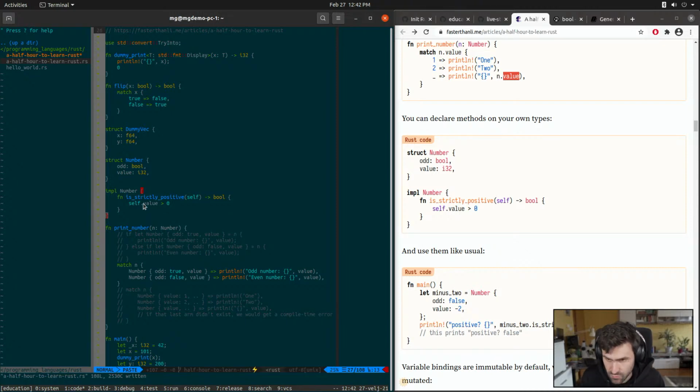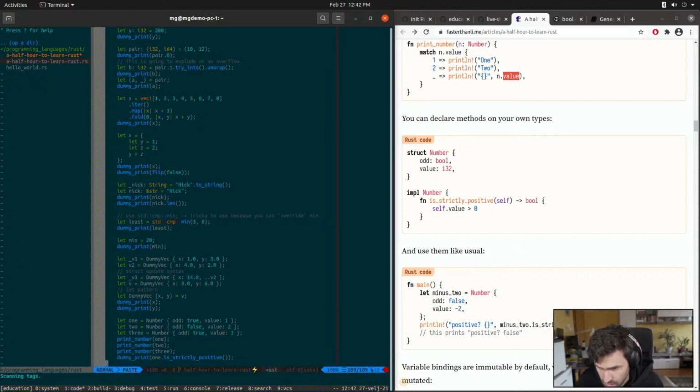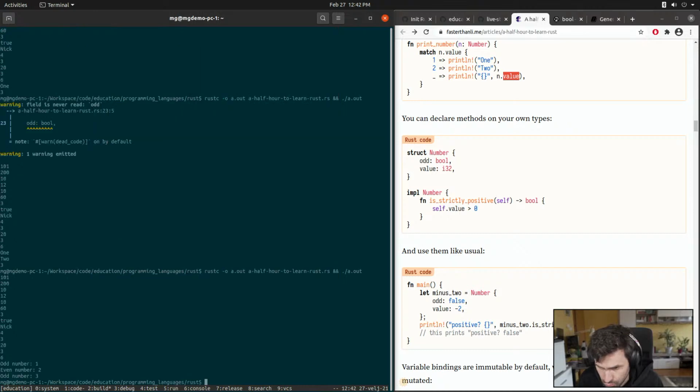Yeah, so this is super convenient and super clear, I think. So I think we should be able to call that function on a number by our dummy print one dot is strictly positive, and I think we should get true.